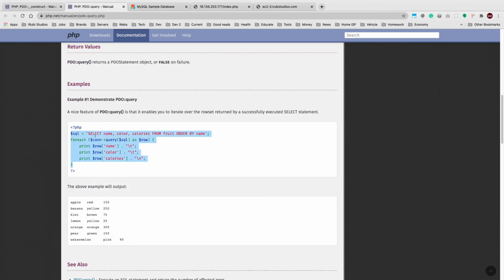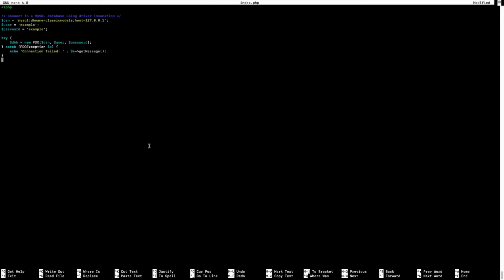That's just an example query. You can get this from php.net/manual/en/pdo.query.php, and it's the first example. So we're just going to paste that in and update it or change it so it meets our needs.